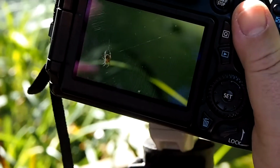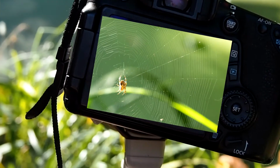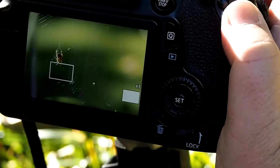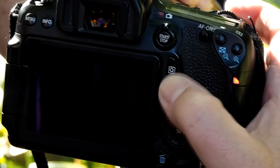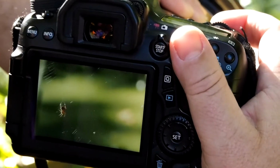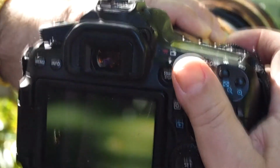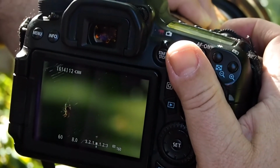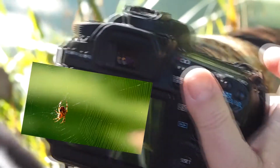The annoying part about it is I've got a leaf behind it, which is distracting, which takes another line away. It certainly does, yeah. So that's a simple height adjustment, isn't it? Still got stuff in the background again, but sure. I'm just going to mix that up, make sure we're on sharp. There you go. So Jason's using the back screen. He's magnifying into that so that he can get the legs of the spider nice and sharp, and really using the live view to its fullest capacity there.